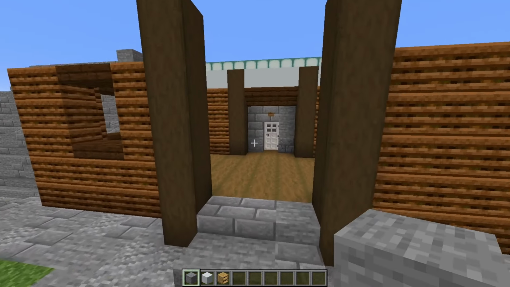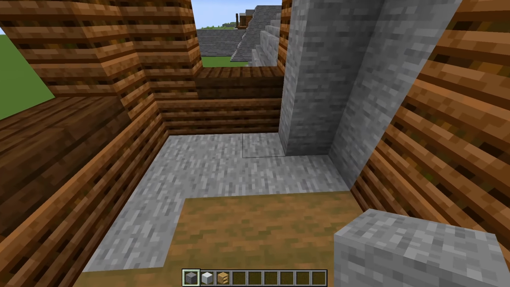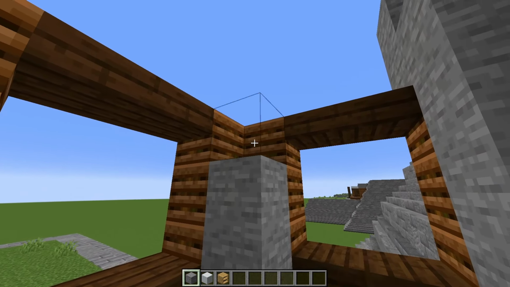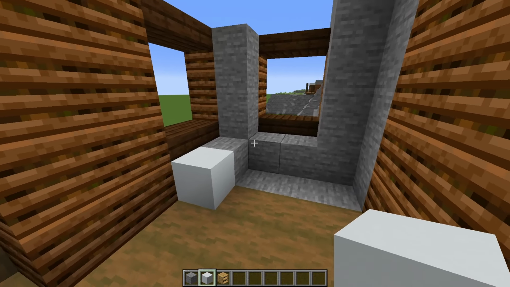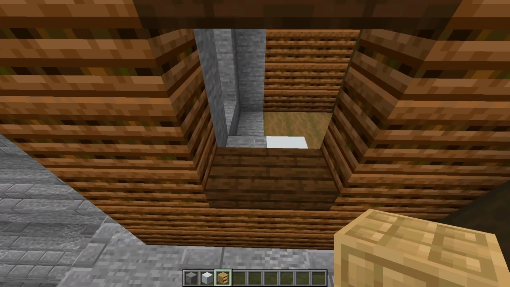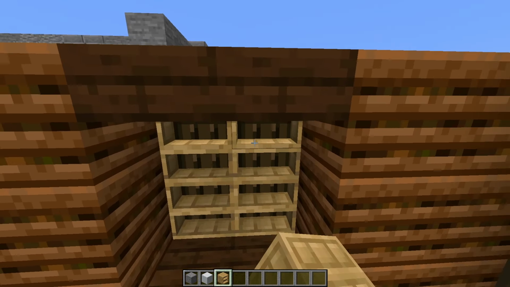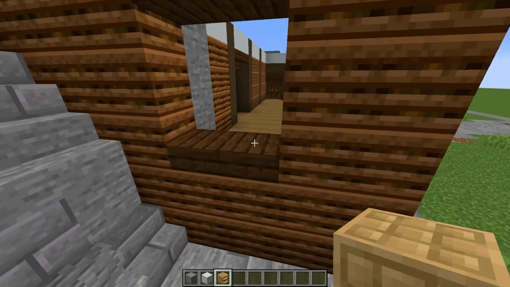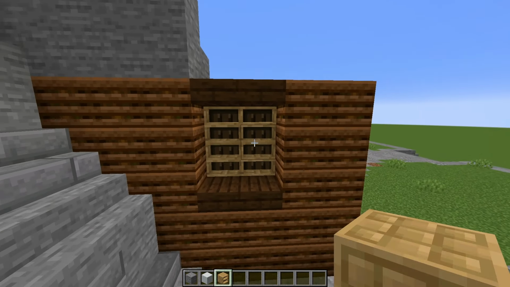And then you can come inside and turn to the left. With stone blocks, we're going to place 1, 2, 3, 4. And then in the corner, we're going to place 3 like that. And we'll do a white concrete right there. Then you can come to the outside and just on top of those blocks we just placed, we're going to place 2 chiseled bookshelves with another 2 on top and another 2 on top of those. So that's our window. And we'll do the same thing right here. So we're just placing 6 chiseled bookshelves.